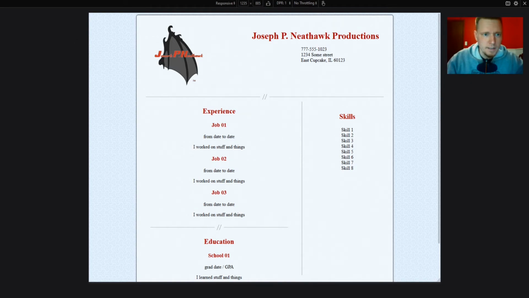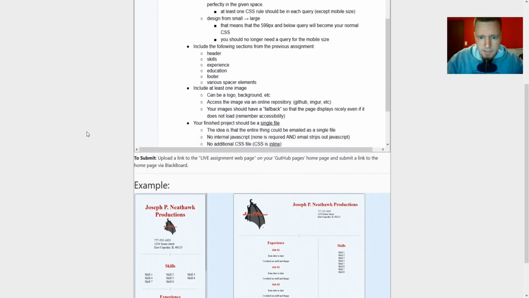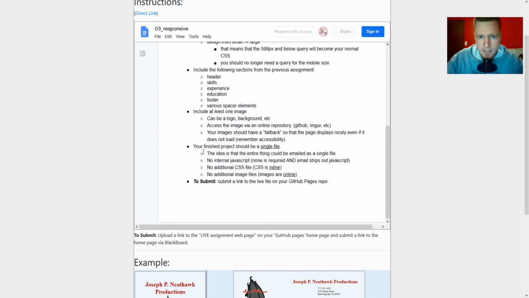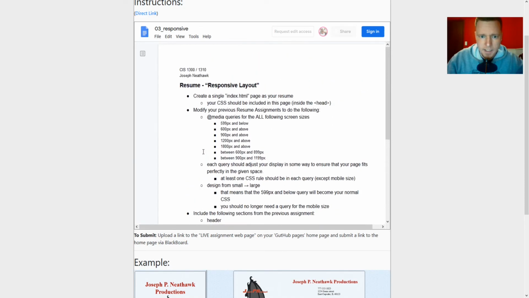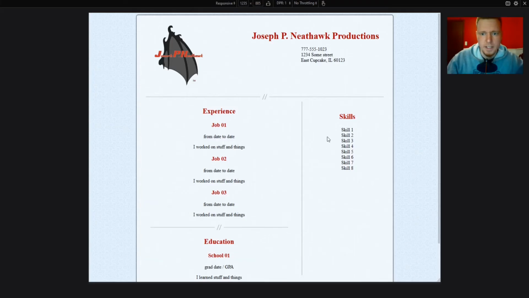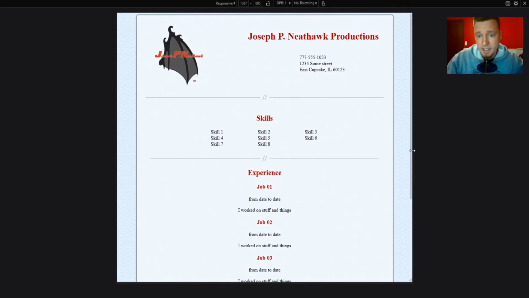Let's look back over here, see if I forgot anything. I think I touched on all of those. Again, make sure that you're changing things in here that make sense. You're not just putting changes in there for the sake of having changes. I know I want you to have at least one change in every media query, but those changes still should make some kind of sense.